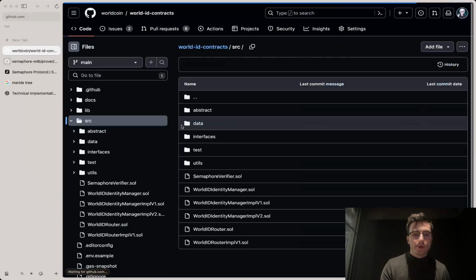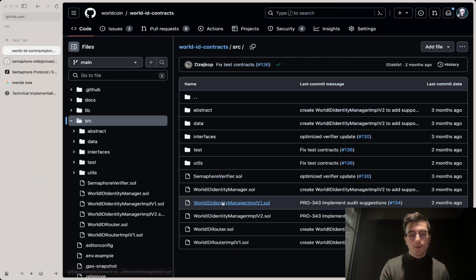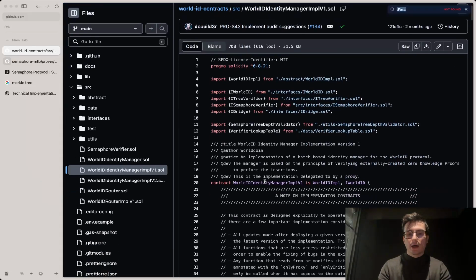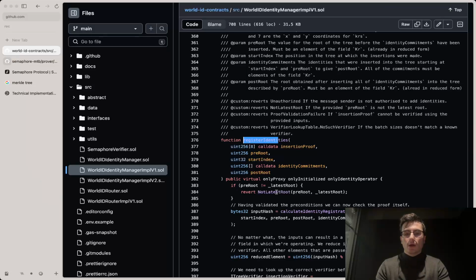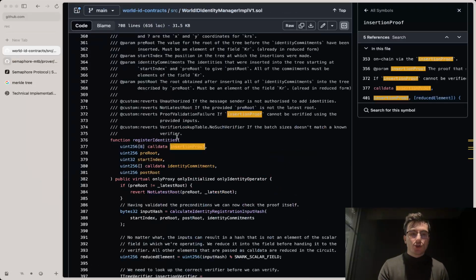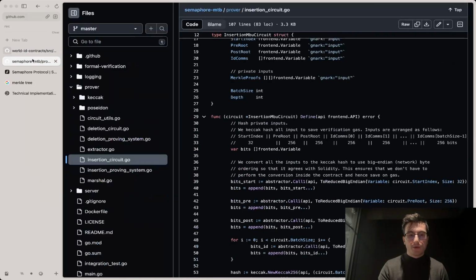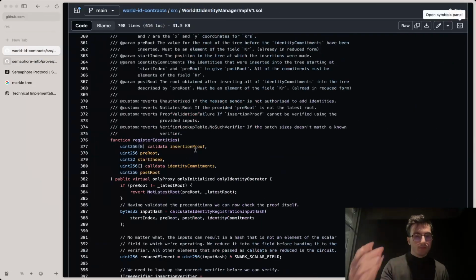If we go to the implementation, we can see that there's a registerIdentities function. And here we take an insertion proof. This insertion proof is generated under the hood by semaphore-mtb and essentially proves that this new Merkle tree root with new insertions is correct.